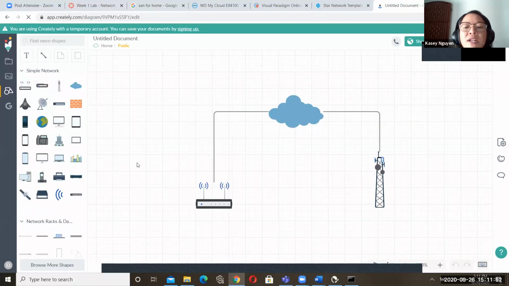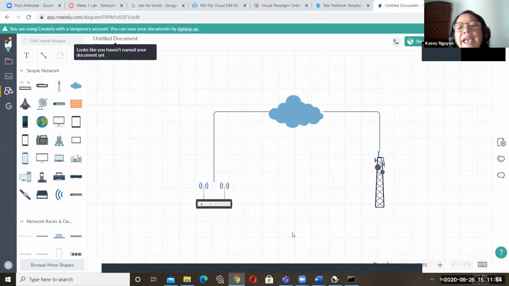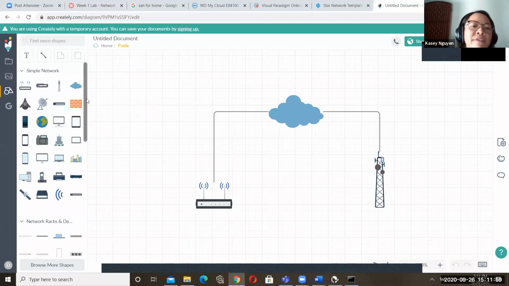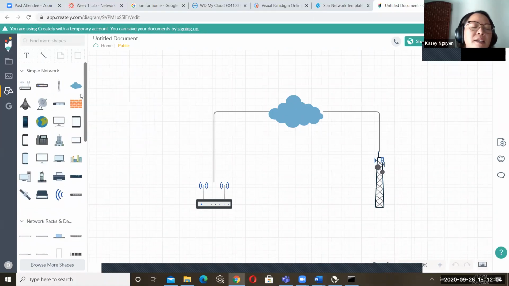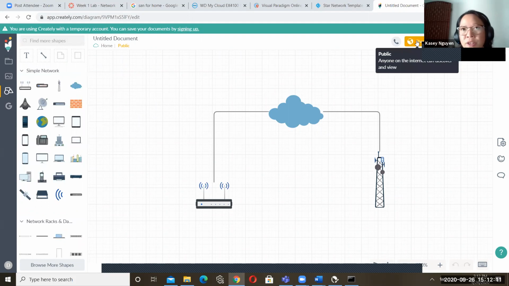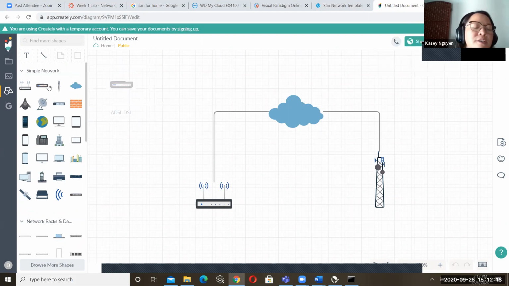Okay, so let's talk about this real quick. Here is your canvas to draw, right? Everything on the left are different types of shapes and objects. You can also search for it if you want. We don't really need a lot of this. You can share this when you finish, if you like, but you have to sign up and log in to share. So first we are going to give it a title. I just want to make sure that you do that for professional use.